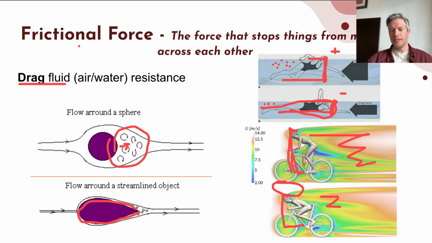This is kind of like a teardrop-ish. And definitely with our cyclists, we can have a bit more of a teardrop in that direction. We allow for less of a pocket behind the person, so there's less turbulent air. Okay. So again, this comes up in sport, as we can see in swimming and cycling quite significantly, but a lot of other sports as well.